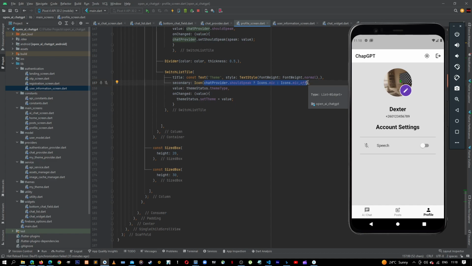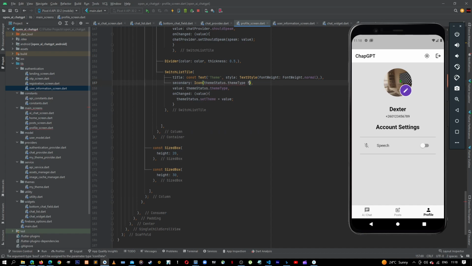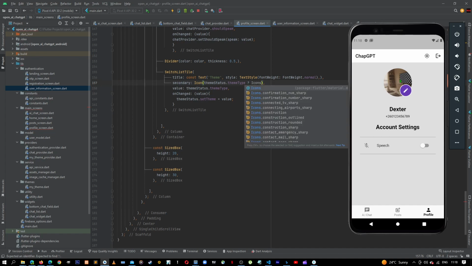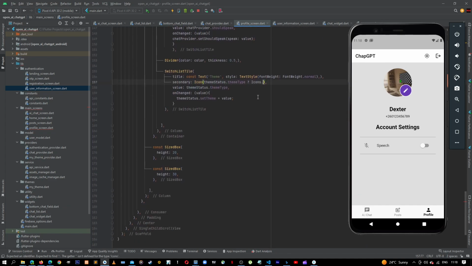So for this icon, if we say theme status dot theme type, if it is true, what we want to show is icons dot the icon that we have up here, which is the first one, is a dark mode theme outline, and then in the else we want to say icons dot light mode theme outline.